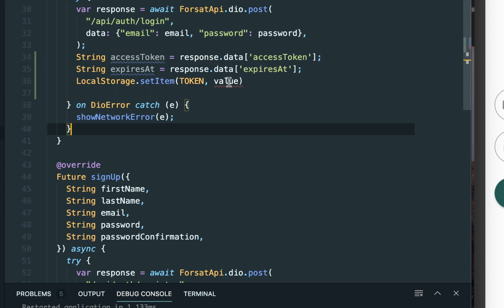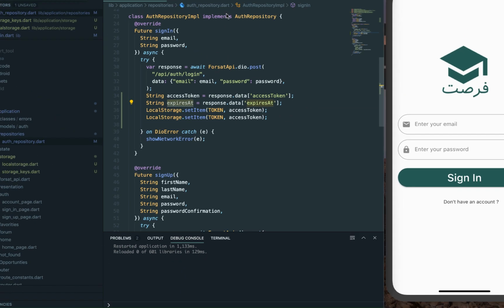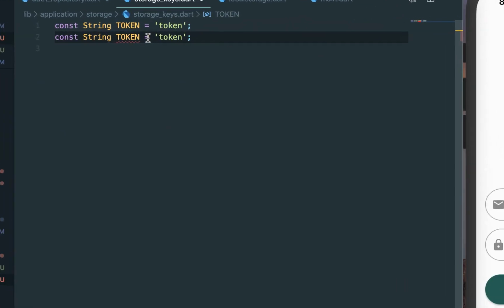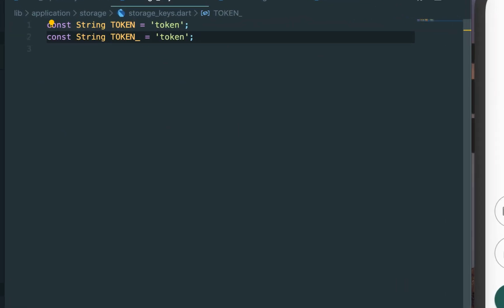So I'm going to paste it. We are good to go. And for the expiresAt, we also need to have another key. Let me have it like this one. I'll call it token_expiration, and we need to change this value as well.